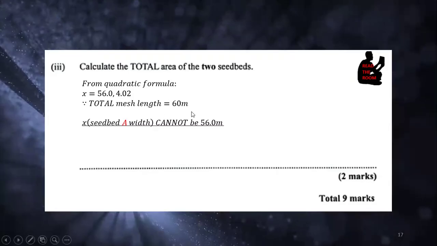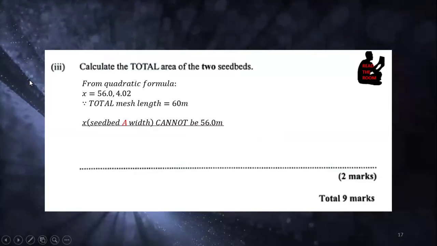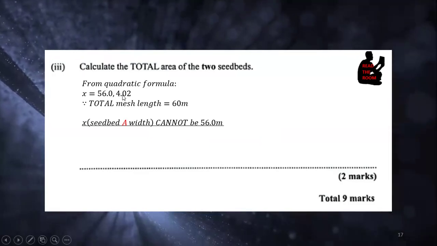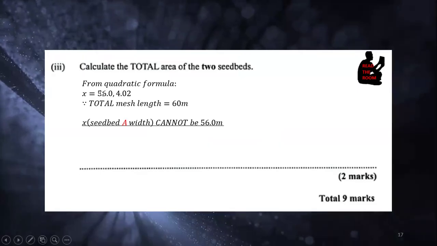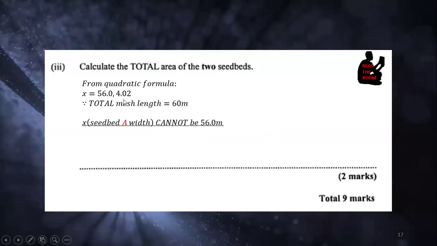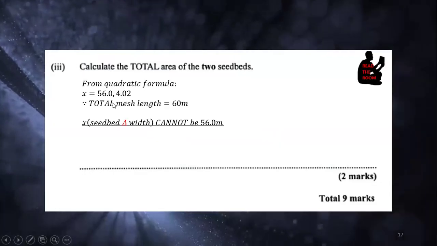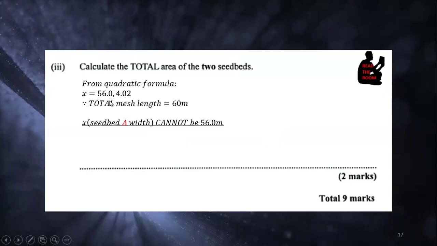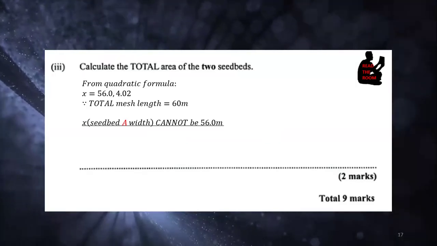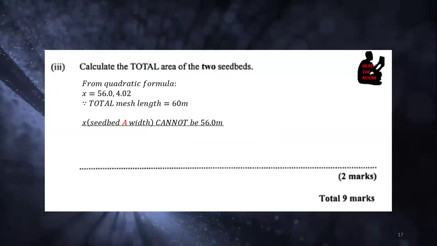This is a reasoning skill, and CSEC will use this question to test your reasoning skills. Whether you can reason logically that 4.0 is a better candidate for x and not 56.0. Both answers come out from the quadratic. But mathematical reasoning tells me I must choose one, and I must have a good reason to choose that particular one. Is that crystal clear to everybody? What you all think? Put it in the chat, put it in the comments.